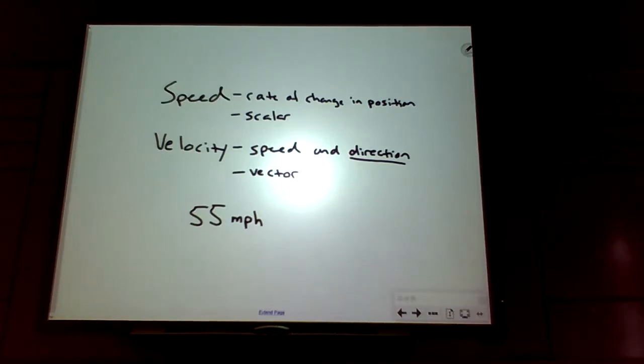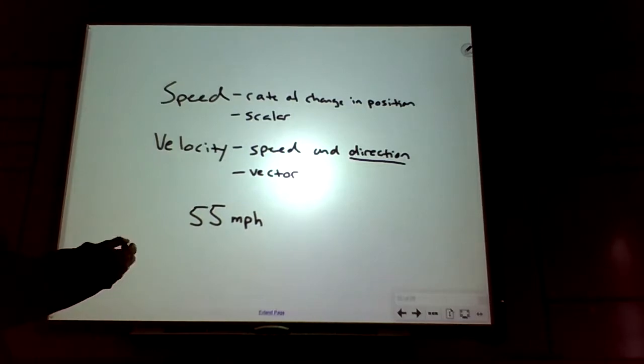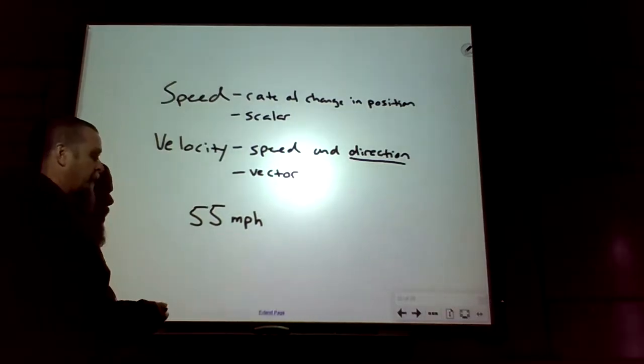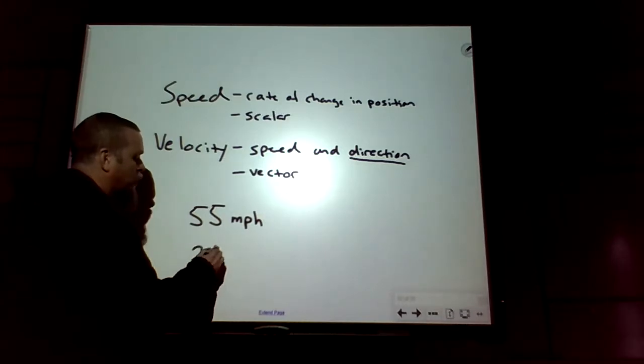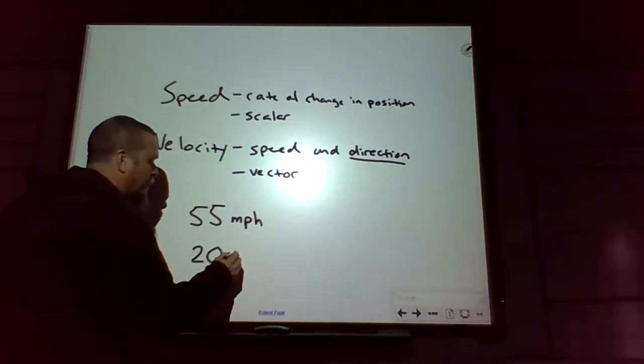But there are certain situations where there are no roads, where there's nothing to follow. In that case, we need to know the direction we're heading as well. For example, flying a plane, navigating a boat. In these cases, knowing how fast you're going isn't enough. You got to know where you're going so you can make it to the next airport or make it to the port you're trying to get to. So in that case, we use some kind of directional component.